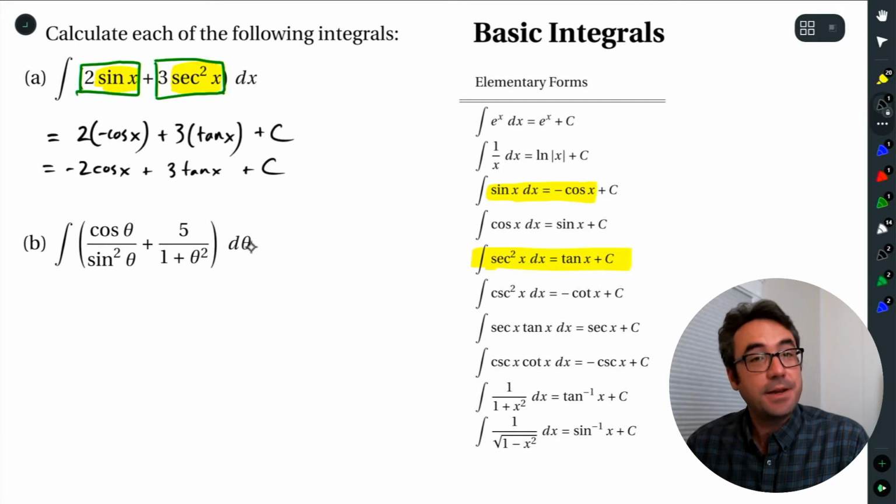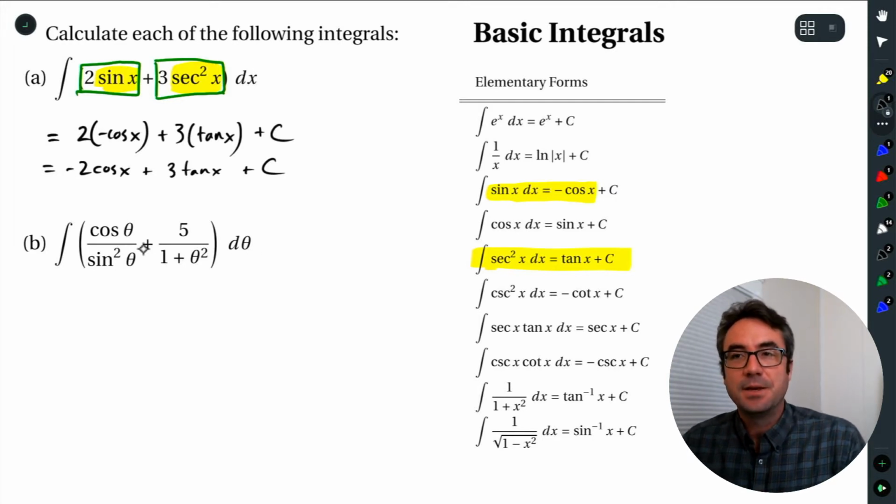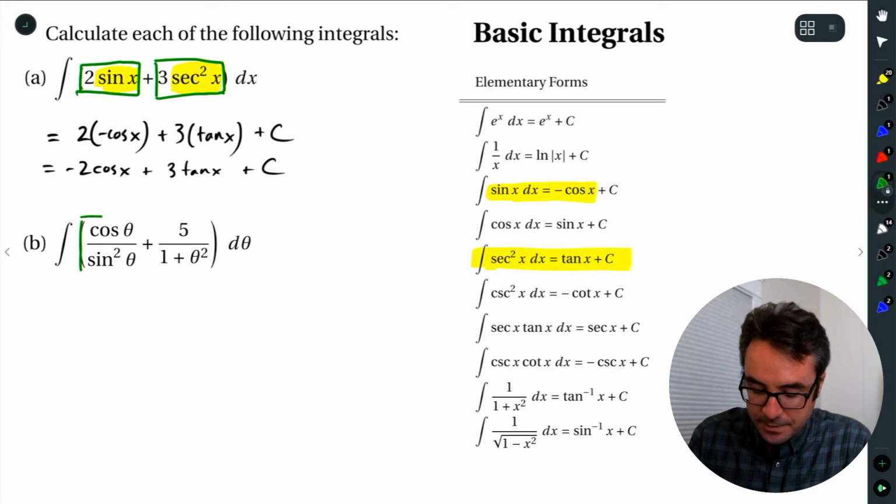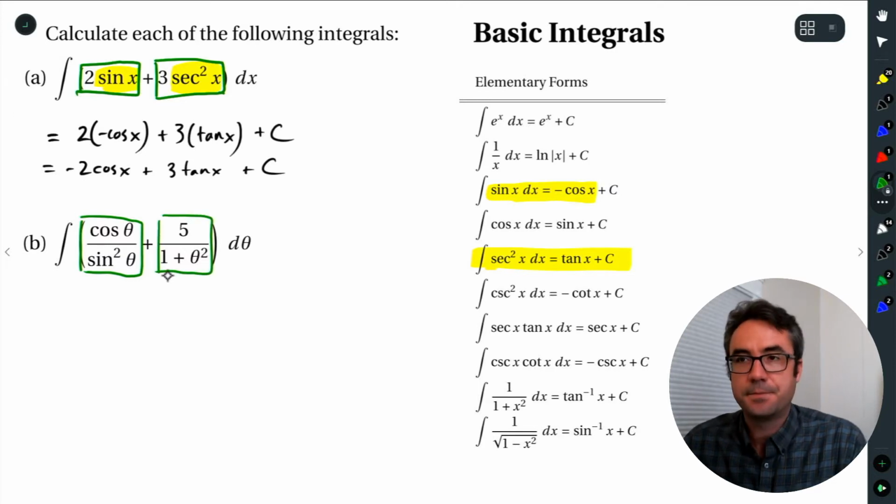Here we're using theta as our variable, so not x. And we start by just identifying our terms. So there's a plus sign here, which is really telling me, all right, there's this piece of my function. This is my first term. And then this is my second term over here. And so we can handle each of these completely separately. So this might take one strategy. Doing this piece might take a completely different strategy.